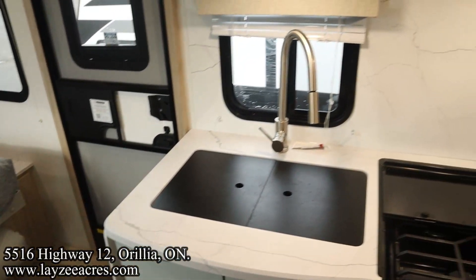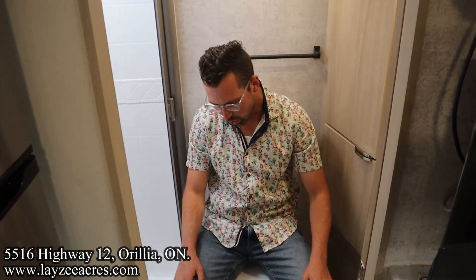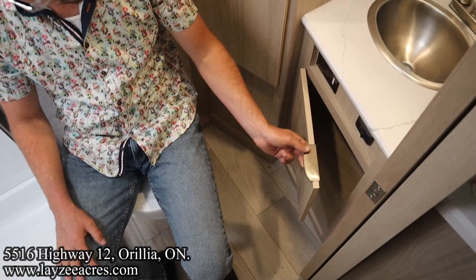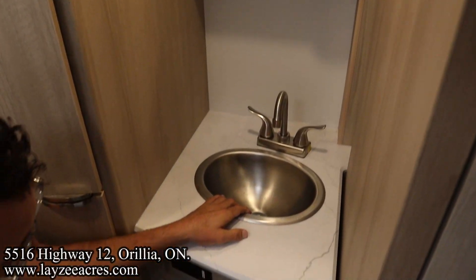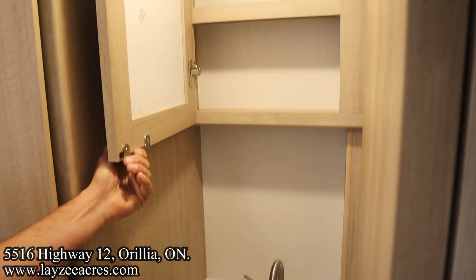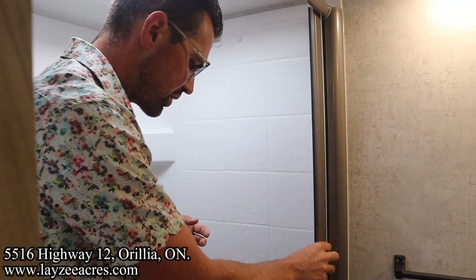Coming into the bathroom — this bathroom is killer. Plastic toilet, plenty of hip space. Covered storage space below. Linen closet slash wardrobe closet. Stainless steel sink. Look how they cut the countertop around that pocket-style door — fantastic craftsmanship. Medicine cabinet. And up into the shower — she's six feet tall and every inch fits in the shower. My head's just a little bit in the skylight but you can definitely do what you need to do. Shower head, shower surround, and a Zagola-style door.